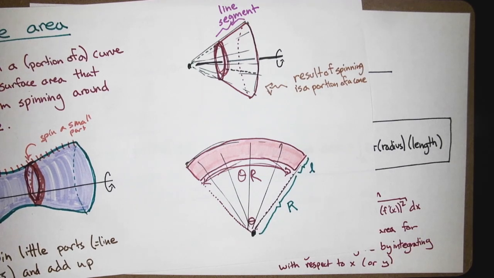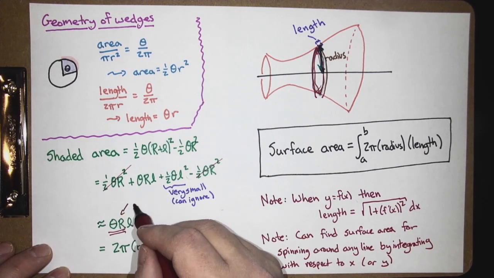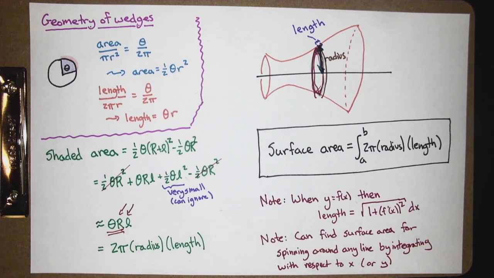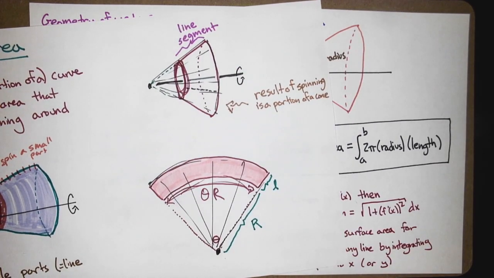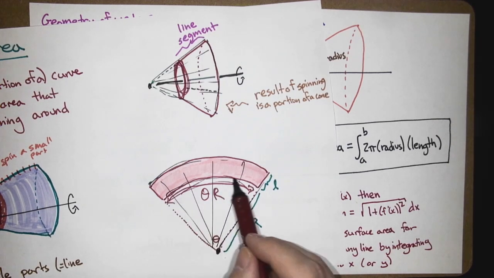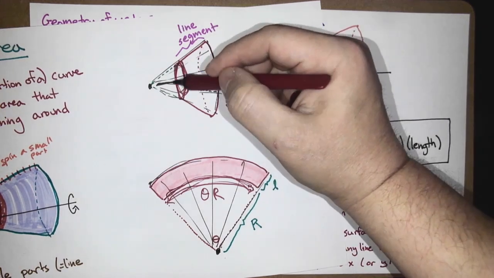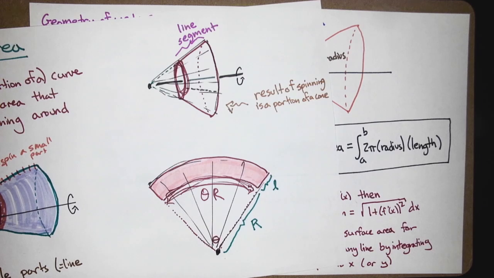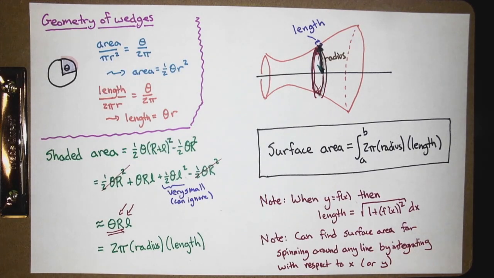So what ended up happening is we said, okay, we have an expression that involves theta, but it also involves 2 other parameters as well. Now, theta was hard to compute, but r is also hard to compute. And so we said, oh, now I have two hard things to compute. But their powers combined. When we multiplied theta times r, that becomes this length in here, which is something I can compute. It becomes this length around, which I can interpret as the circumference of a circle. So we got, in some sense, lucky. But that's okay. We'll take it.